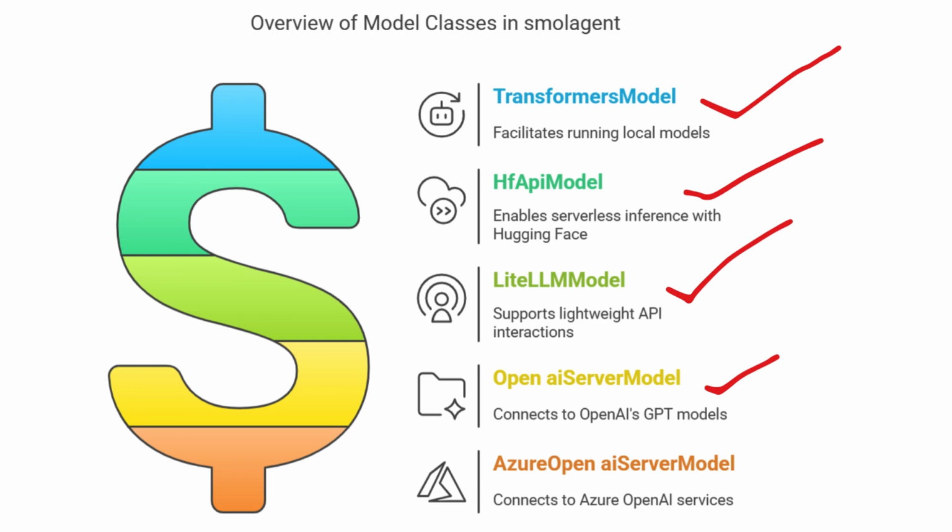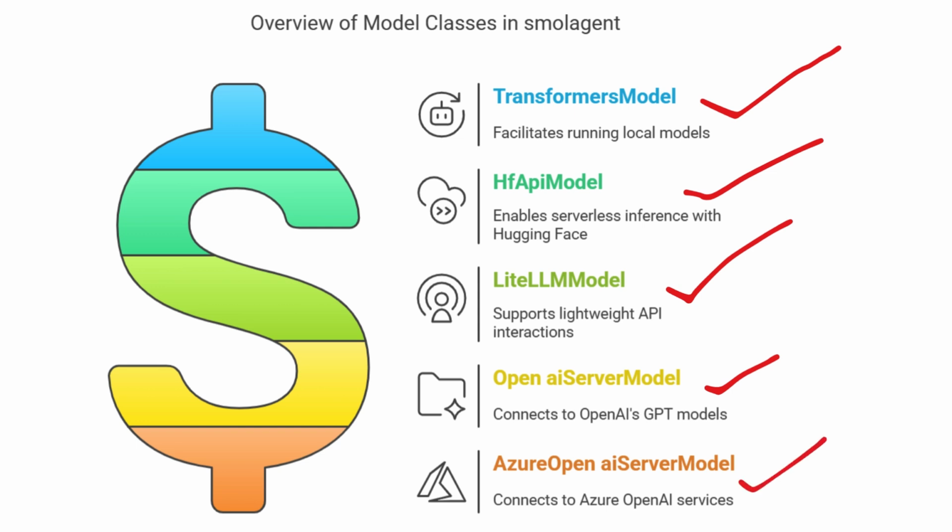Since OpenAI continuously improves its models and infrastructure, you benefit from regular updates and optimizations without having to worry about managing the hardware yourself. If your application relies on GPT-4's reasoning abilities, language understanding, or creative text generation, this model class is the best choice. It provides a seamless connection to OpenAI's API, allowing you to focus on building your application while leveraging state-of-the-art AI.